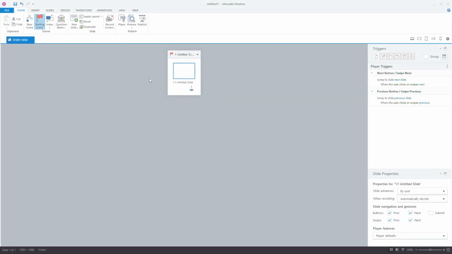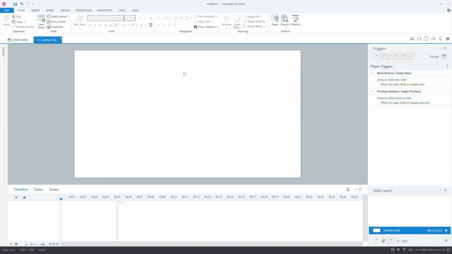All right, so after you open up Articulate, by default, you're always going to have a blank slide right here in the middle of the screen. We are going to double click that because that's where we're going to create our checkbox. A good habit to start developing once you build these big interactives with multiple slides and everything going on is to name these. That way you stay organized.